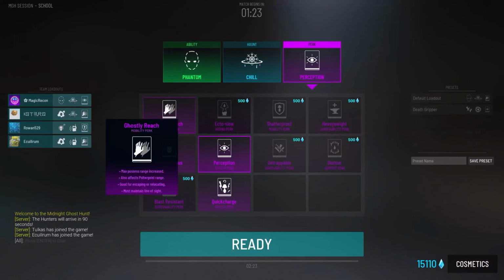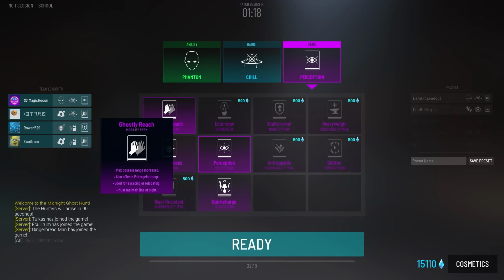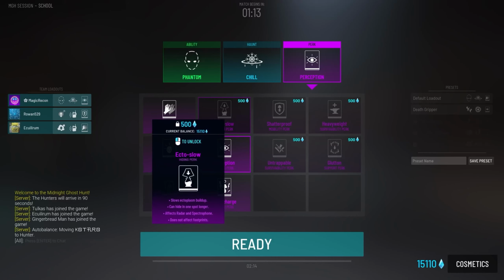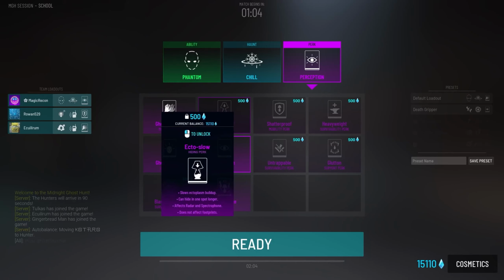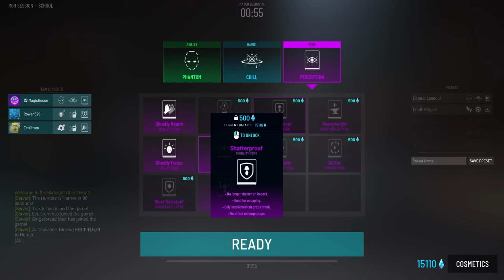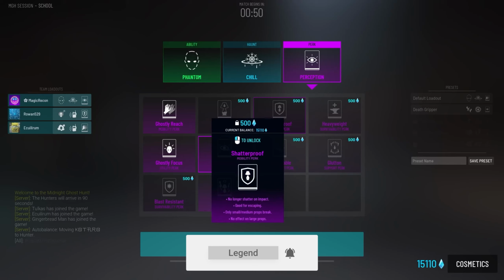Okay, so perks for a ghost, just to go through quickly. Ghostly Reach, you can possess things from further away. It's good for running away. Ecto Slow just slows your ectoplasm buildup, but I think at the moment that's not a great perk because you're detectable on radar whatever your amount of ectoplasm, so until they address that, I think that's not so great. Shatterproof is probably Rowan's best perk. There's some strats where you can keep yeeting yourself around the map, and normally if you yeet yourself as a small object you'll break when you land. With Shatterproof you won't, so that could be a bit of a play.